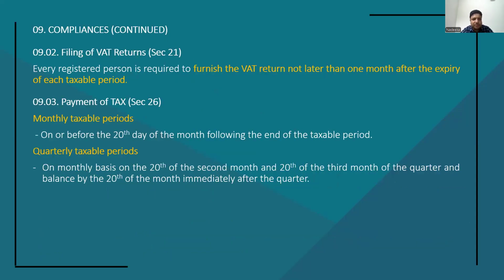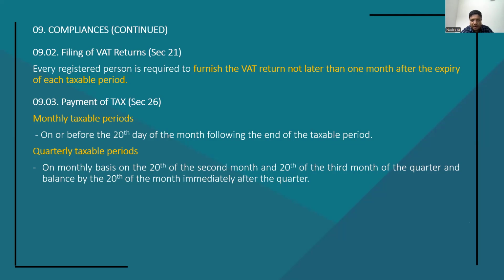Right. Filing of VAT returns. So after your applicable taxable period, 1 month period or 3 months period, you have to submit your VAT computation, as to how you computed your output VAT and your input tax, with all the schedules to the Inland Revenue Department. So there's a due date for that. Every registered person is required to furnish the VAT return not later than 1 month after the expiry of each taxable period.